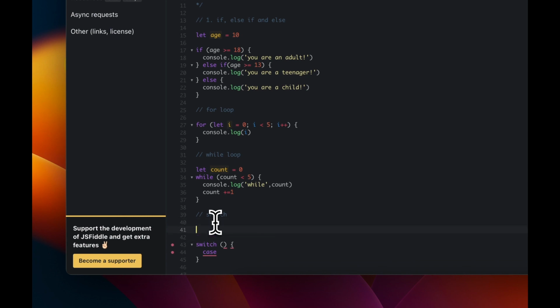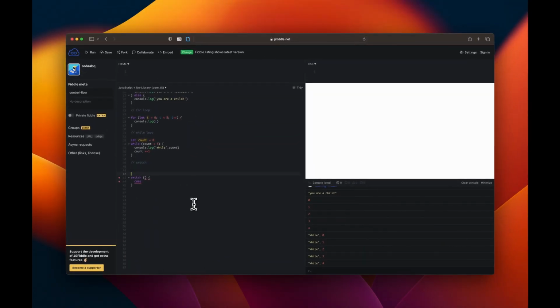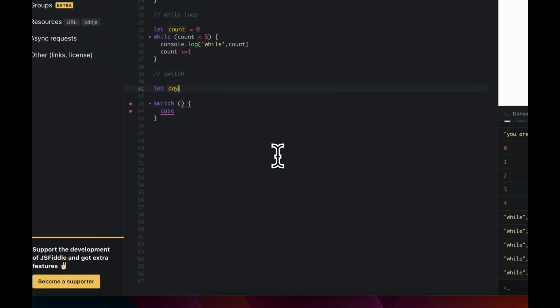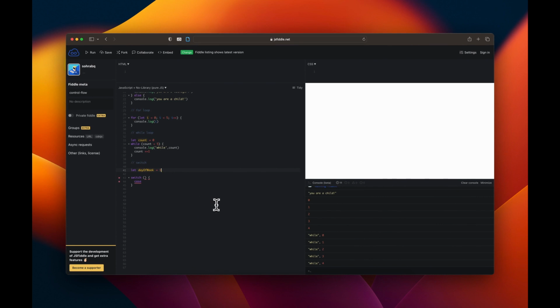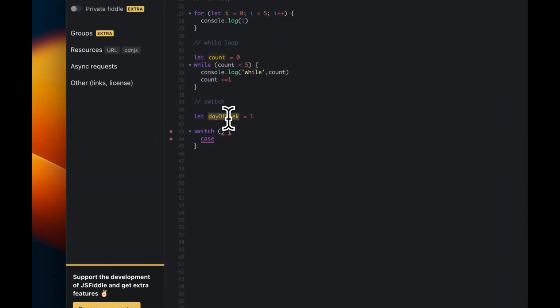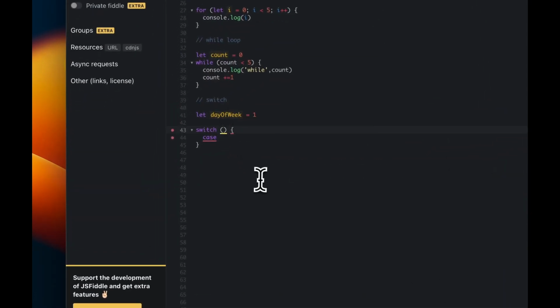Let's start with an example which makes some sense. Let's say I have a dayOfWeek variable, and this can take from 1 up to 7, where we assume that 1 is Monday and 2 is Tuesday and so on. Then we can switch this variable and we can define the cases.